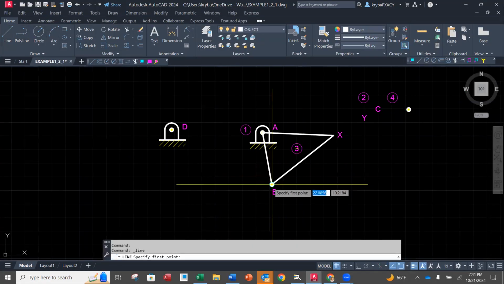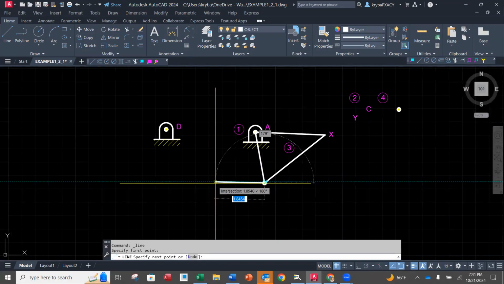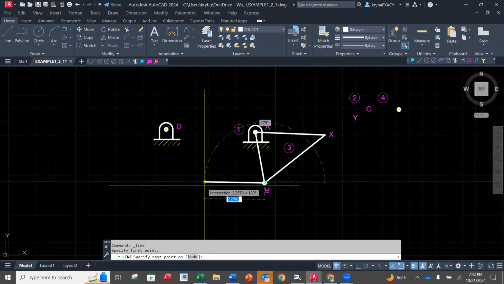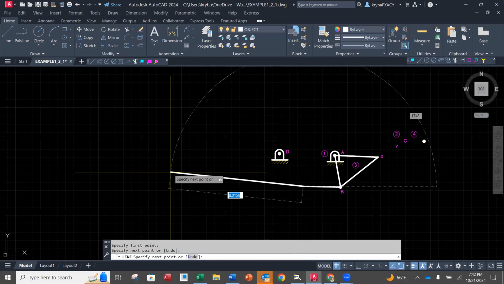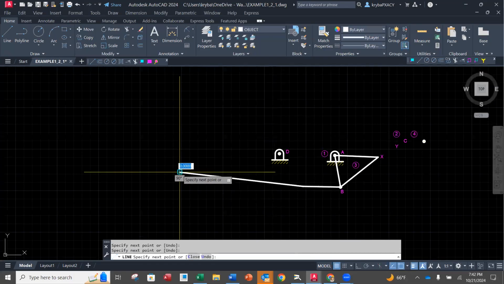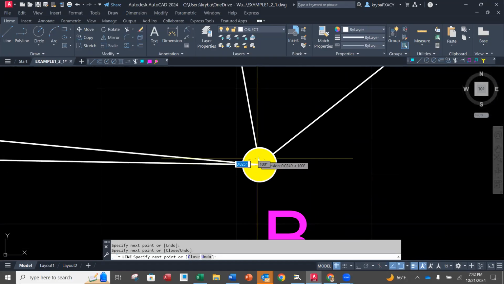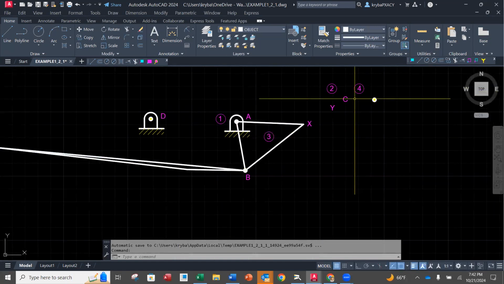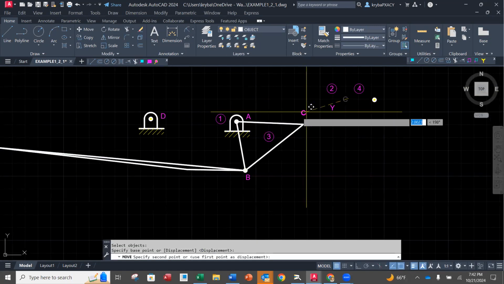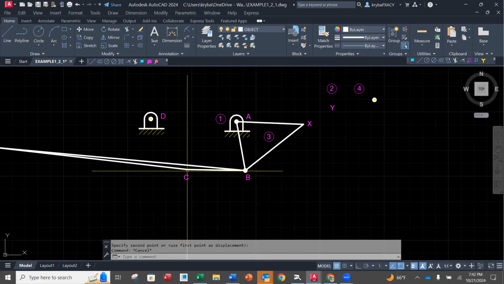So I'm going to do a line from the center. Make sure you grab the center here. And I'm just going to go horizontally to C, it looks like. Maybe right about there. And then I'm going to go slightly up to Y and then back to B. Okay. Now C, I'm going to move C. That's going to go down over here. And then there needs to be a joint where C is.